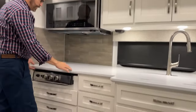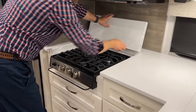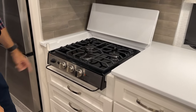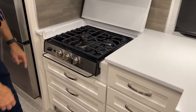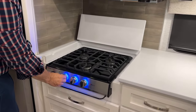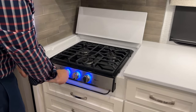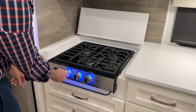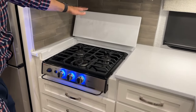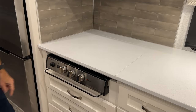You have a bi-fold cover above your LP cooktop — open it and lean it back. To operate the cooktop, ignite first, then turn the burner on to light and set your heat level. All the way up is off. Make sure the cooktop is cooled down before closing the cover, then turn the backlighting off.